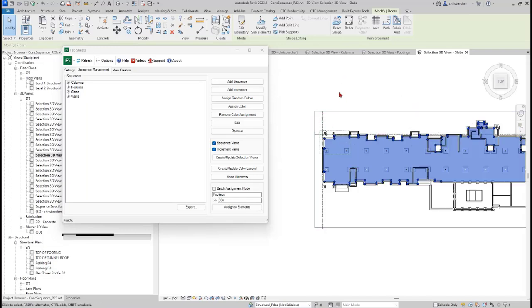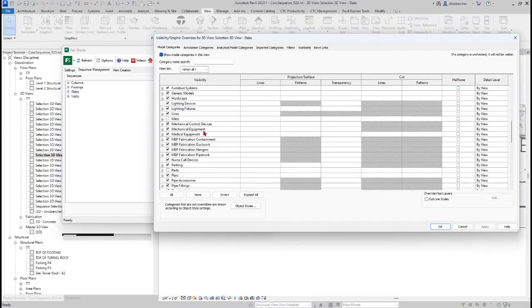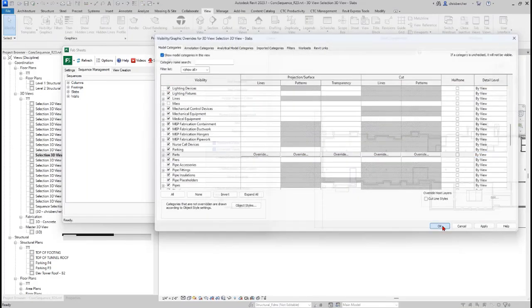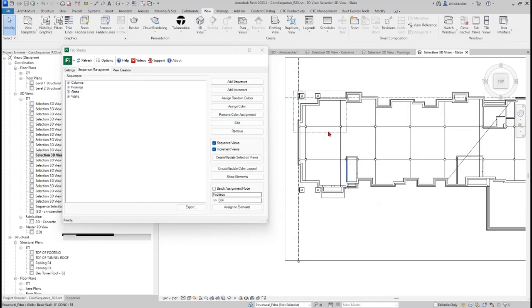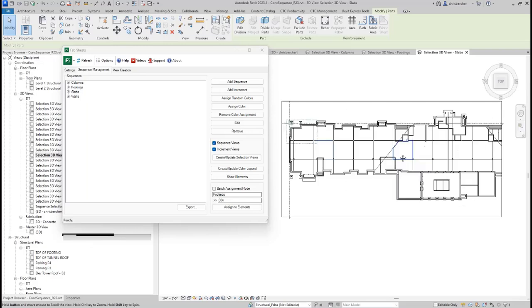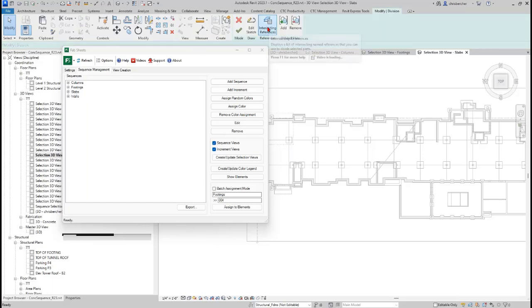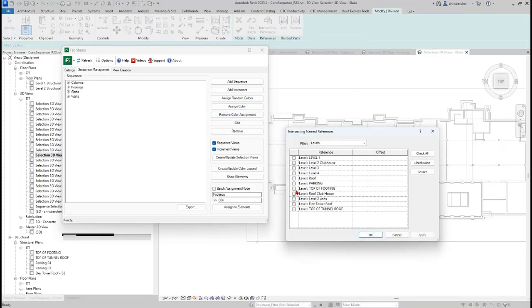In this case, that may not fly. So I'm just going to pop into my visibility graphics real quick and turn parts on. I've already done it. I've broken my floor up into parts already, and I had some sloping things going on here and some extra grids, and when I did the divide parts, I just picked grids as my intersecting references.